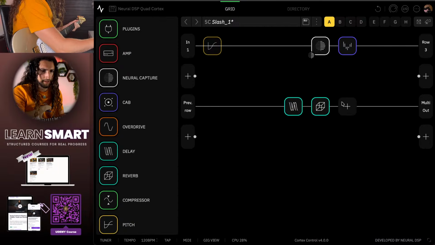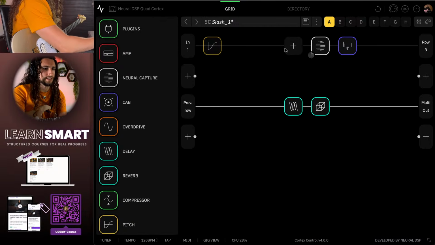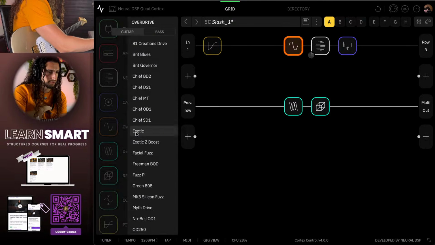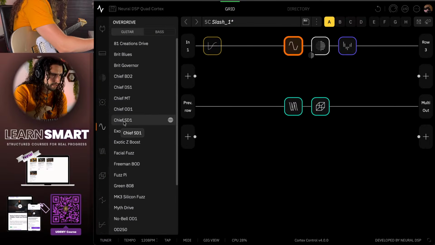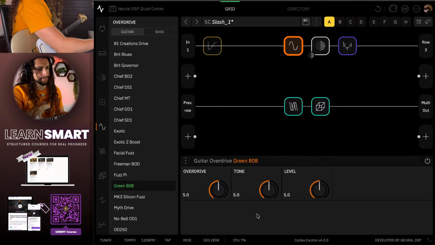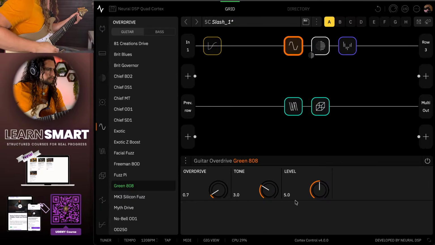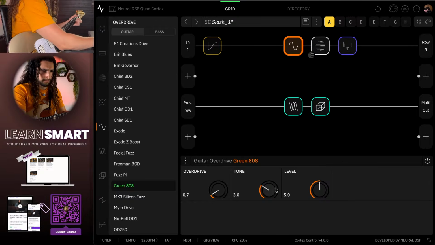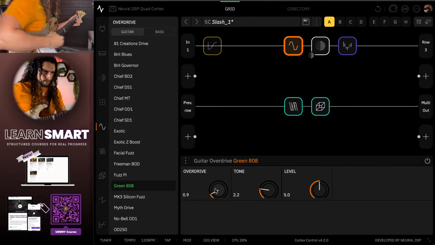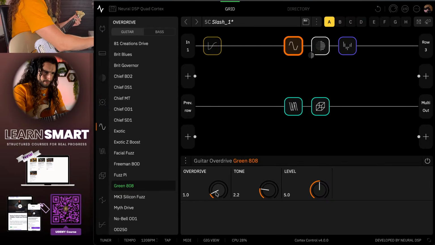And now we can boost this. Yes, we're going to boost this with an overdrive pedal, the green one. Of course, not that much. The tone you're going to discover. See if the level is the same.